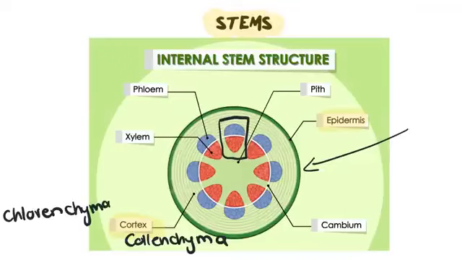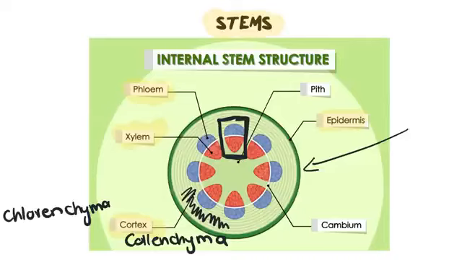And so I want you to imagine that this whole entire area here, where it's got that stripy green detail, that is all going to be the cortex. Now, sitting beyond that are, as I mentioned to you earlier, these little units of tissue. And it is made out of our second category of tissues, which is the xylem and the phloem. And these are our vascular tissues.